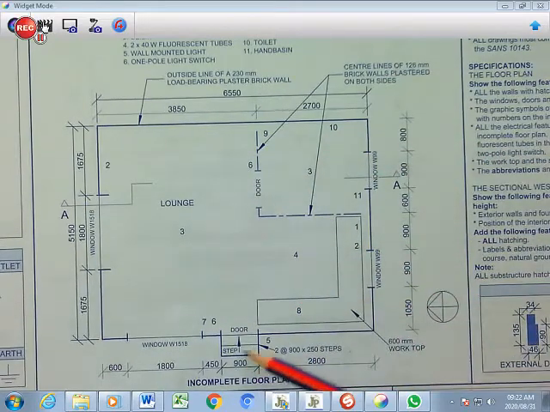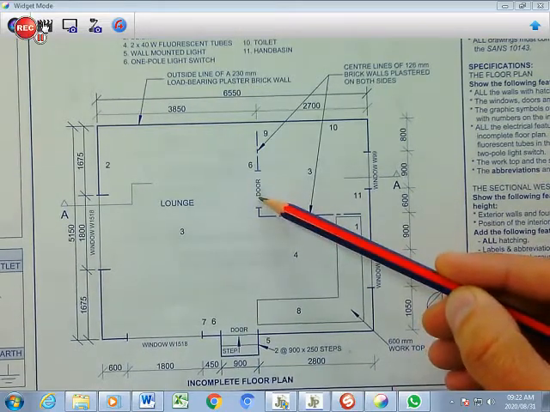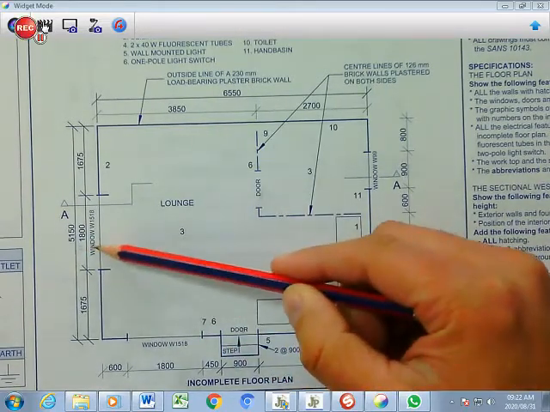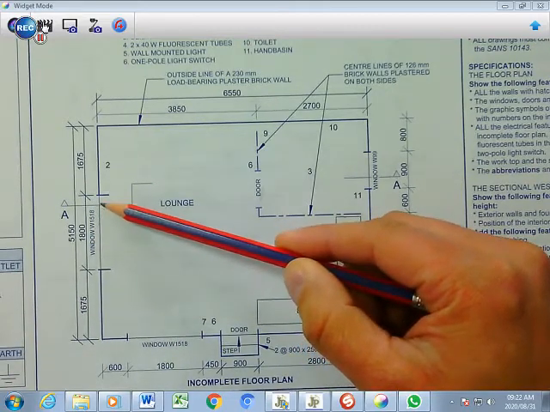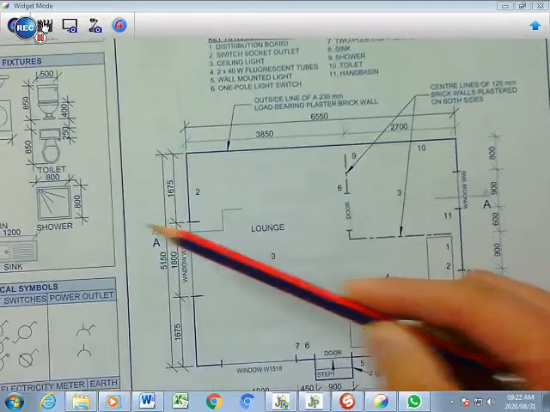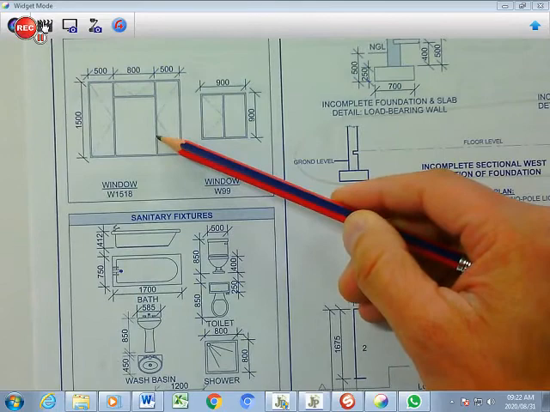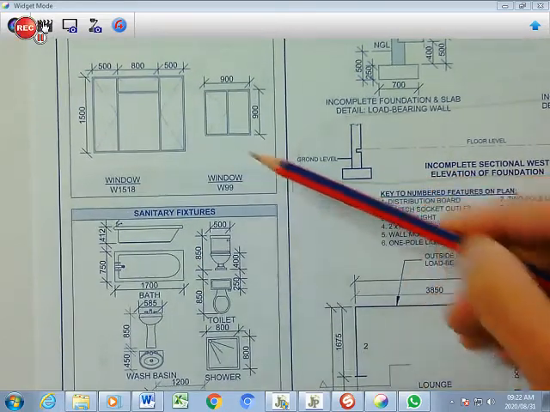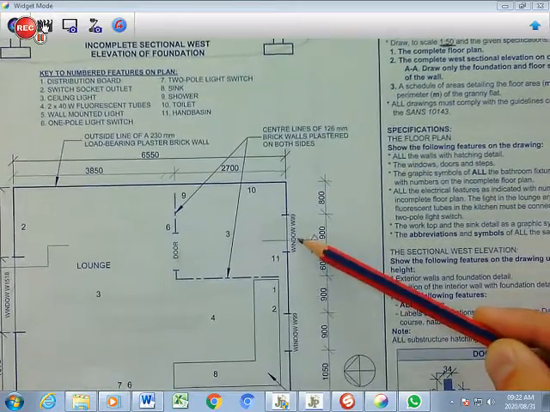Lounge. This is how you enter the door there. It will be a door in here, right? And then you will see that the window is W1518, sorry, and that is going to be that window that you see over there, and there's another window W99, which would be the smaller window that's going to go in here.